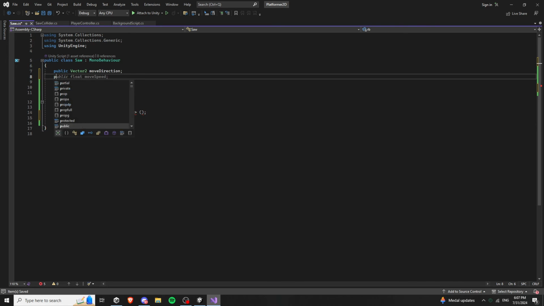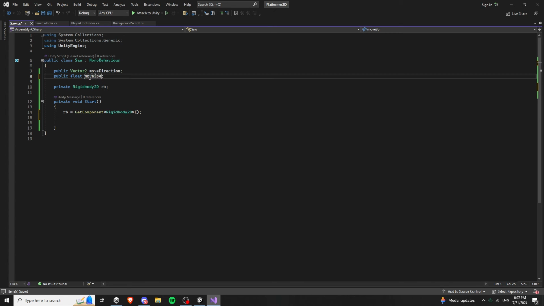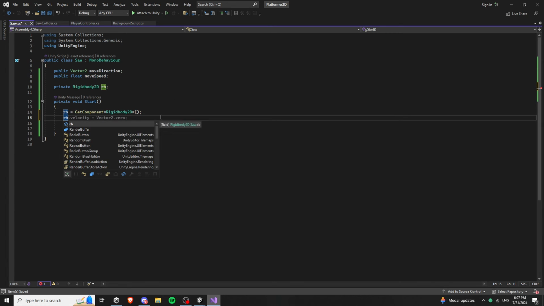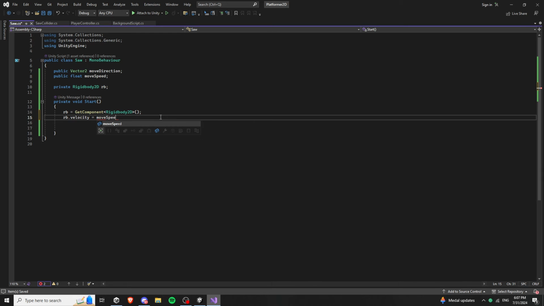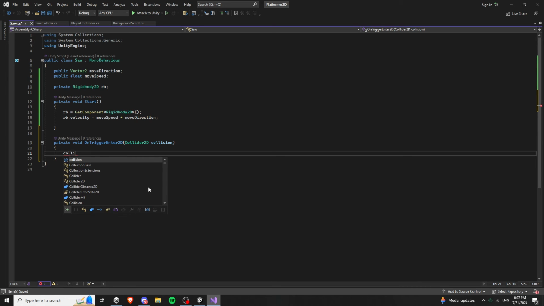We also need a move speed, float moveSpeed. So rigidbody velocity is moveSpeed multiplied by the direction, and we want on collision, on trigger, sorry, OnTriggerEnter, if collision CompareTag.